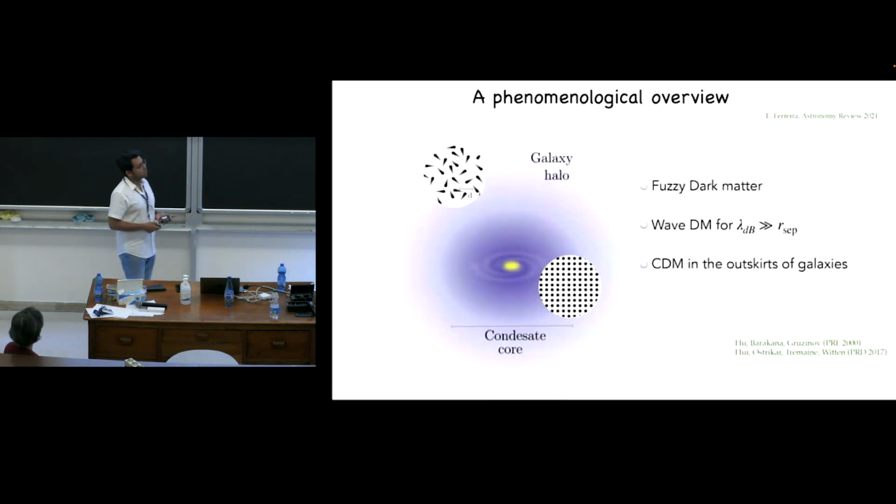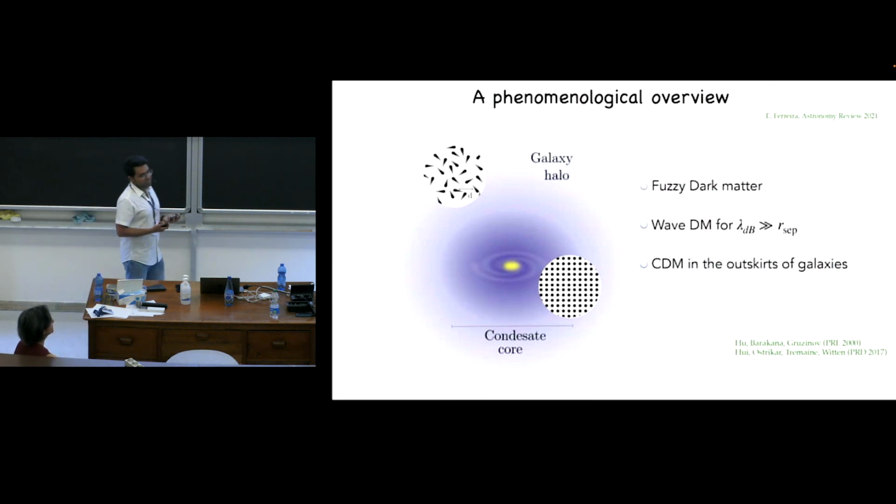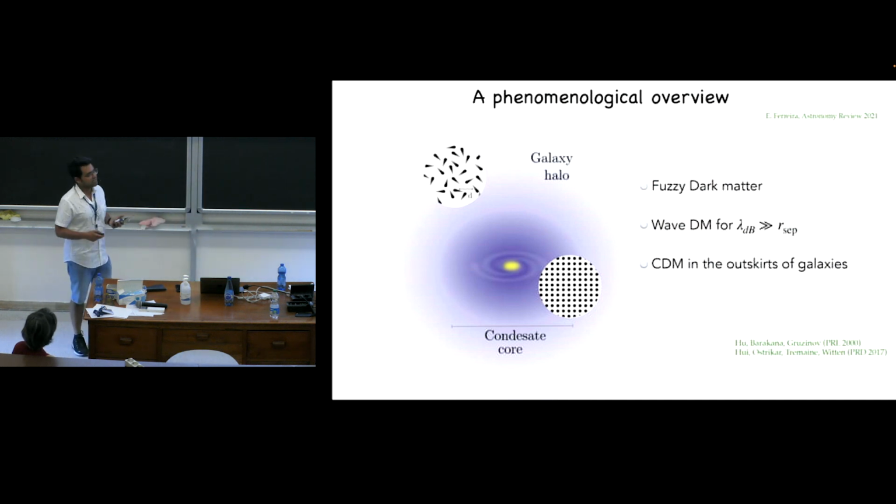One example of this would be fuzzy dark matter, which was invented in the early 2000s to solve some small-scale structure problems that existed in cosmology. The idea of this model is that dark matter has a wave-like nature. It's extremely light, so it has a very large de Broglie wavelength, roughly of the order of galactic scale. So within a galactic scale, this dark matter would roughly behave as a wave, and outside, it just behaves like your standard cold dark matter.